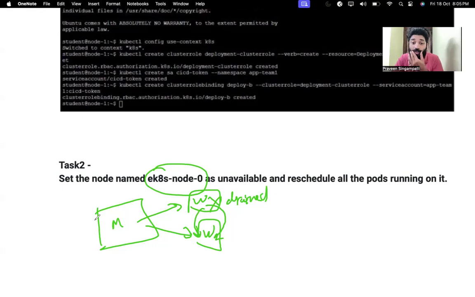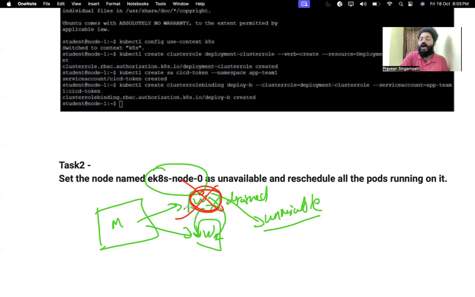This is an exam question. How do you do the worker node draining? You want your worker node to be unavailable. How do you do that? Any idea? Comment down in the comment section. You have 2 worker nodes. I want to make sure one of my worker nodes is gone. I don't want this. How do you do that?